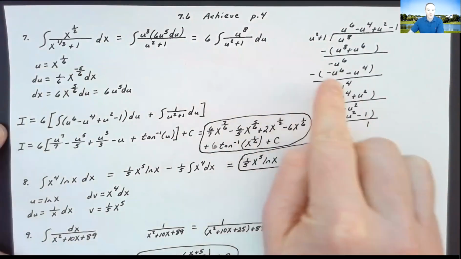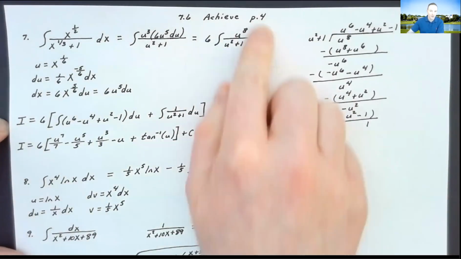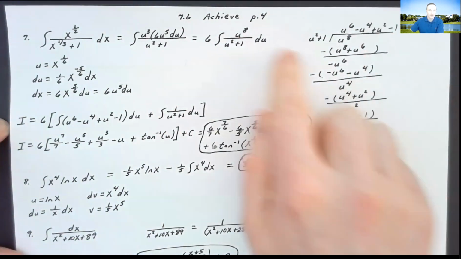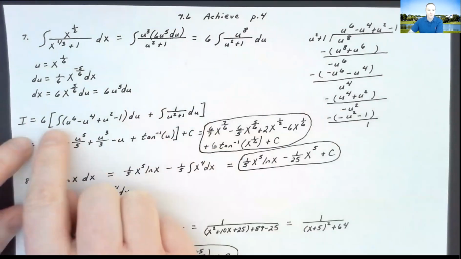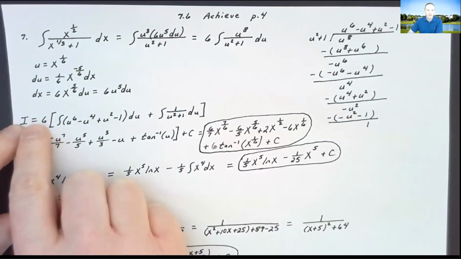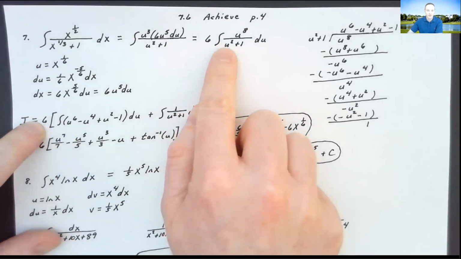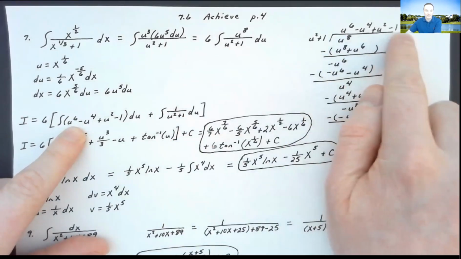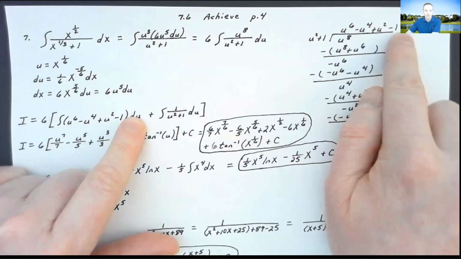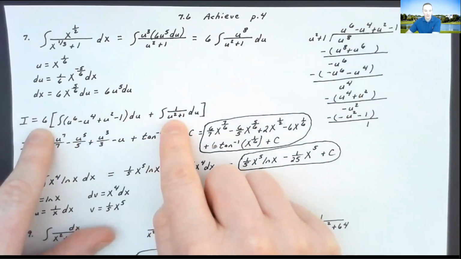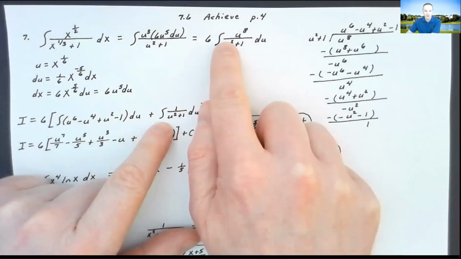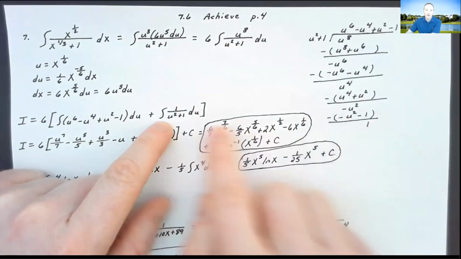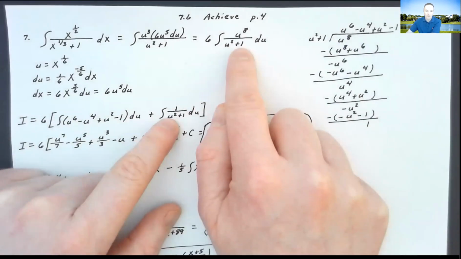Okay, so now this is all what's inside of that integral. It's going to integrate to this, with this as a remainder still divided by that denominator. That's what I tried to show here in my next step. My integral is going to equal 6 times the group, and the group is going to be the integral of the part that divided evenly, this part right here, integrated with respect to u, plus, this is still all multiplied by 6, the part of this integral that did not divide evenly, the 1 over that initial denominator of u squared plus 1.